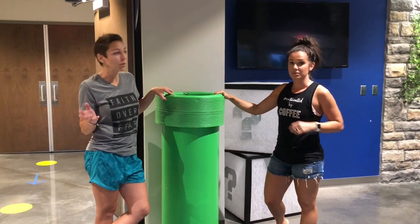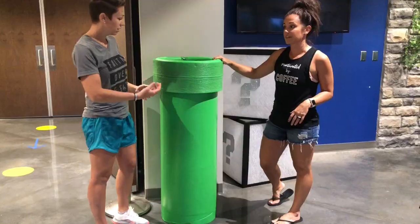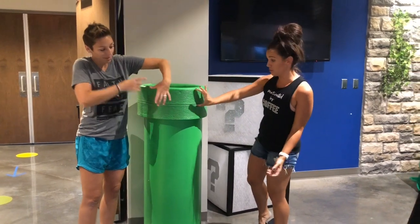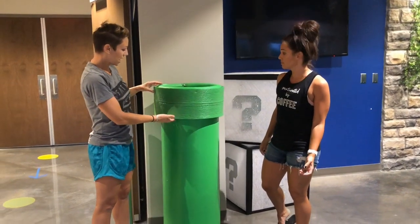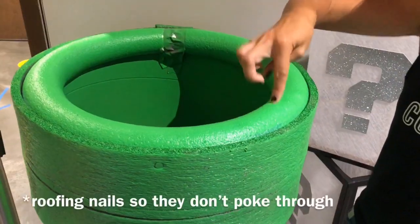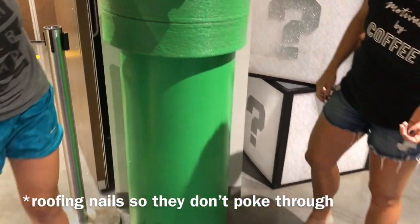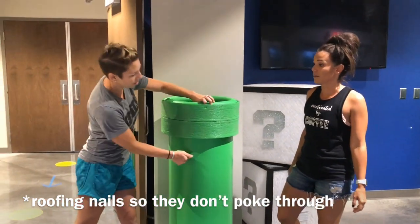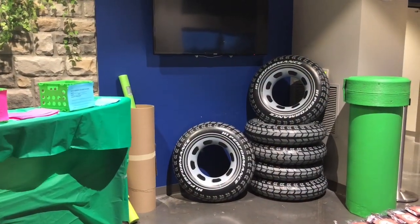All this stuff you can get at Lowe's, Home Depot, or Menards. These are the concrete tubes that are painted green. These — we don't even know what they are — they come in gray foam in a spool, about that big, from Menards. We did two thick and then taped the back. On top here is a pool noodle — just pool noodles that we circled and spray painted, with little nails to secure it. You just cut a hole in the noodle, pop it on the concrete thing. And then these are just inflatable tubes from Amazon.